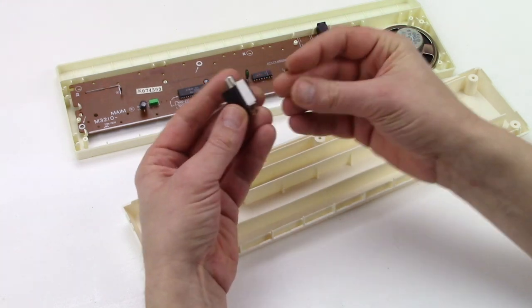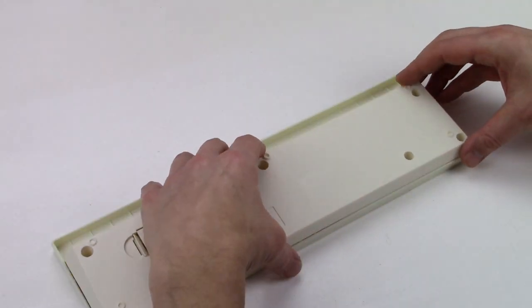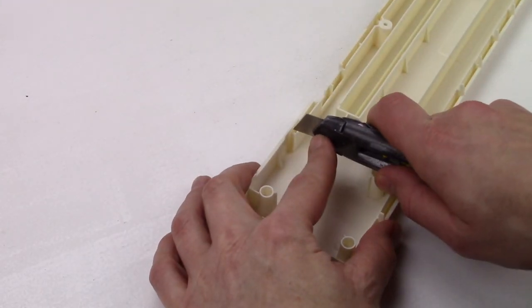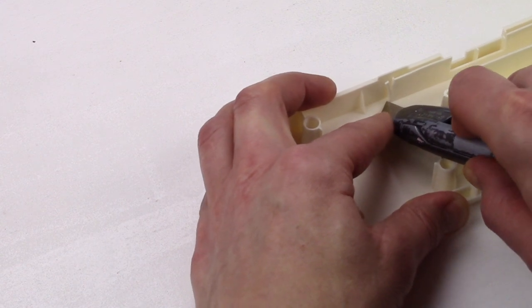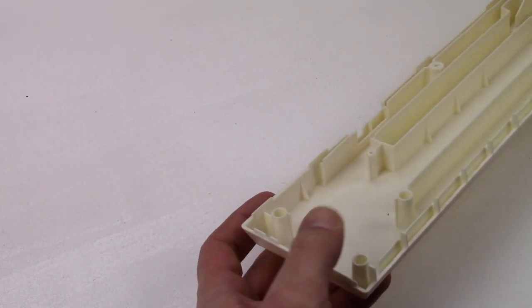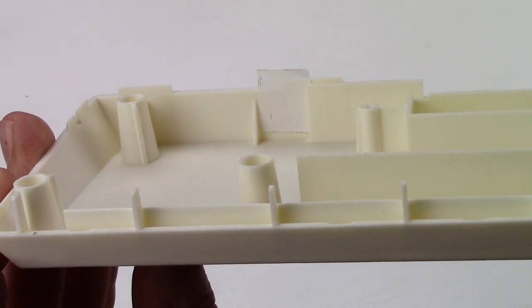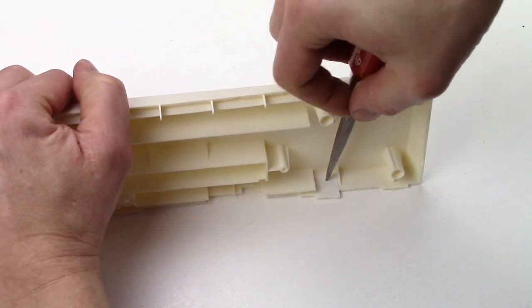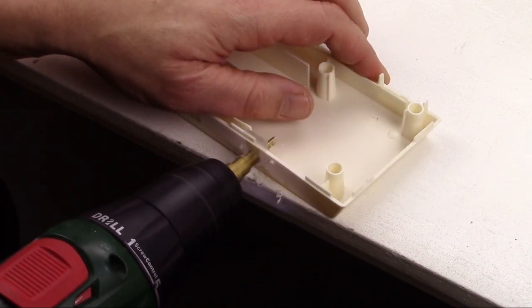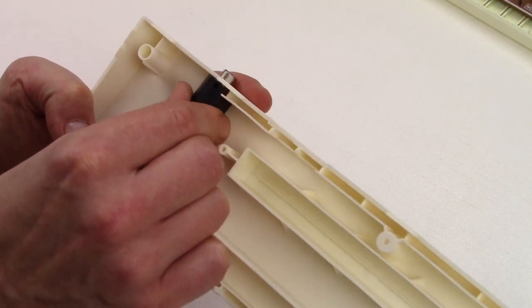I use some tape to hold the jack in place. That looks good — this is the place. I have to cut a bit of this plastic. That was easy. I pushed the jack against a piece of tape to mark the right place, but I need to drill from the outside. Maybe this will help — it's hard to get it on camera, but now there's a little mark and I can see where to drill. It fits perfect, and I will only need a nut to fix it.